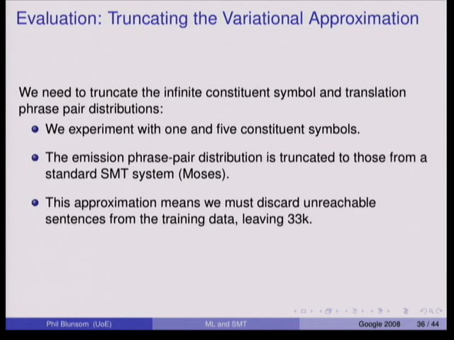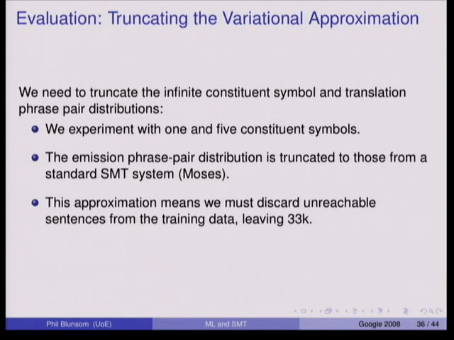It's not like in a maximum likelihood model where we're actually allocating that number of constituents, we're just setting an upper limit on the approximation. The model can still choose to use less. So we need to truncate that number of constituents. And in these initial experiments, we haven't gone very high. So I'll do one experiment where we just have a single category, and then we just look at what the emission distribution is doing, and then an experiment where I'll use 5 constituent labels.